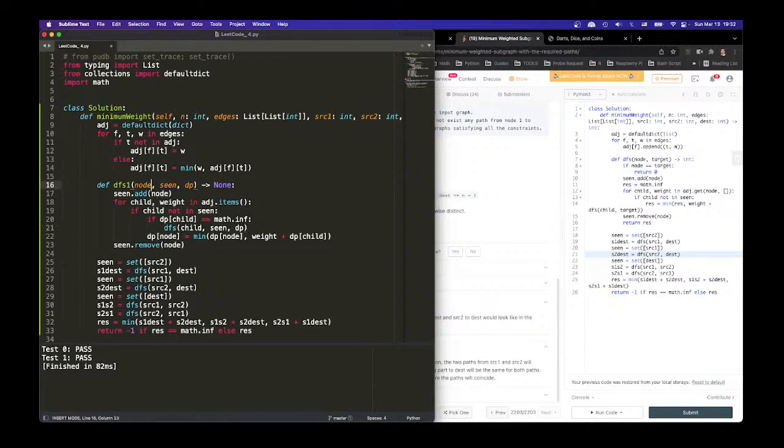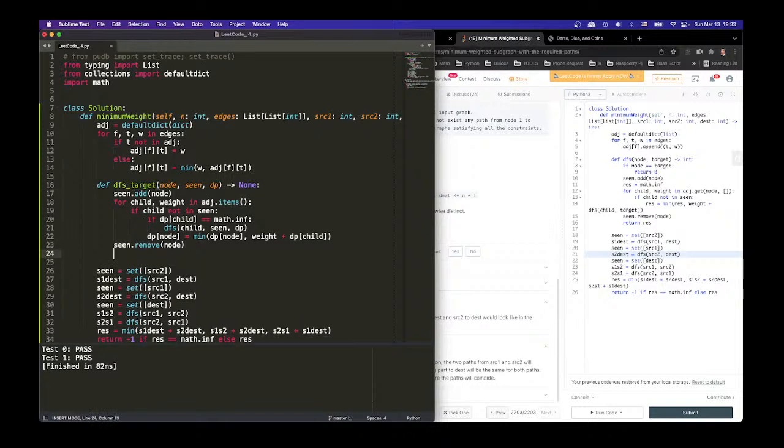I'm not even using target. So like say from node to DFS to a target. What's the other one that you want to run? Is from S1. So this will be just def DFS source. Right? From source just go through every single thing. So it's also node seen, DP.